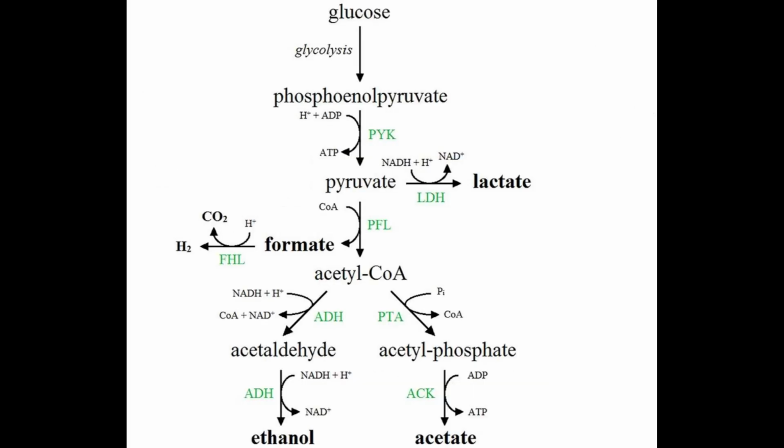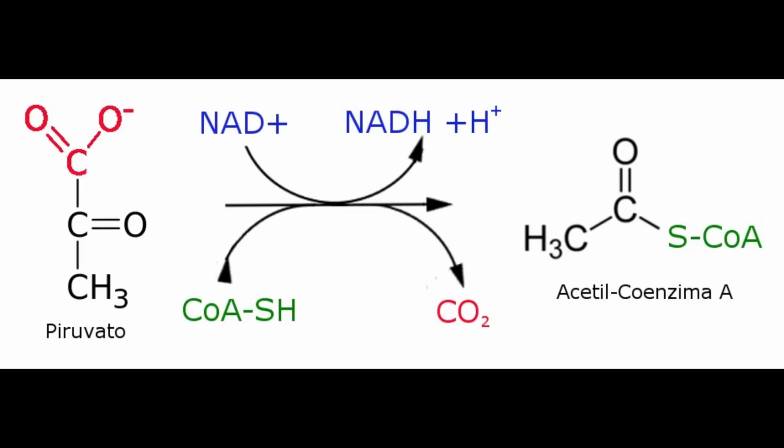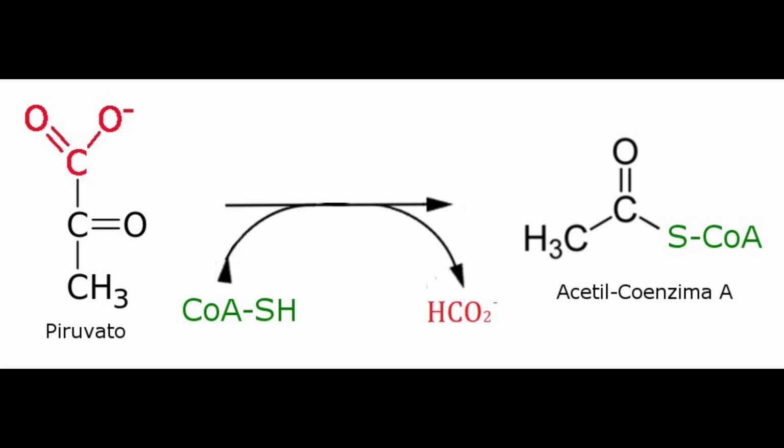Apart from the production of lactate, there are many other fermentation pathways utilized by microorganisms. Too many to be covered in this video. But one thing to note is that quite a few microbes will react the pyruvate with coenzyme A. This may seem similar to what occurs in respiration, with the key difference being that the binding of coenzyme A isn't coupled with the reduction of NAD+.